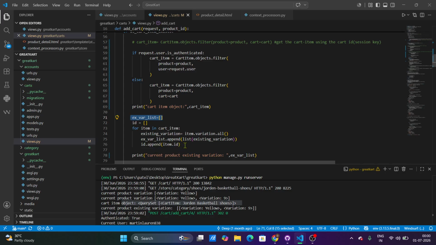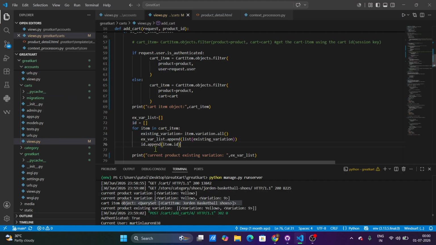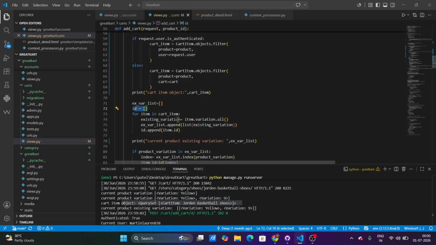And same for the id, it will add that cart item's id to this empty id list. And it will print the xvar list.